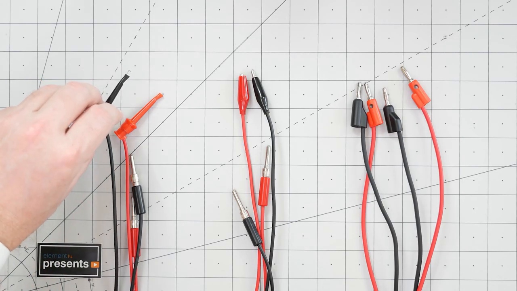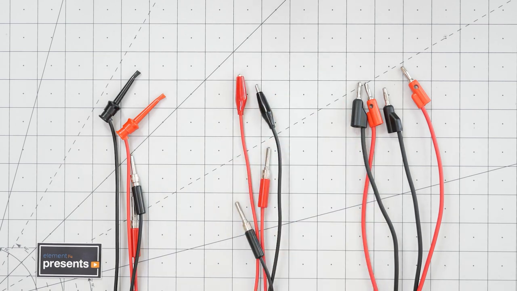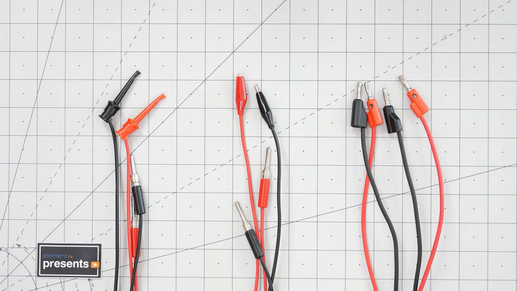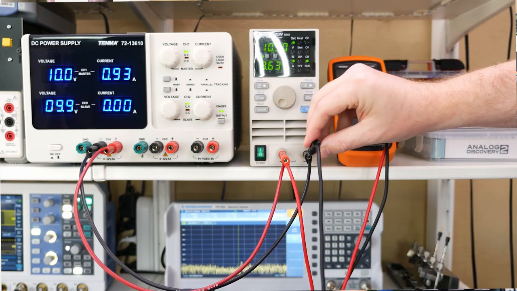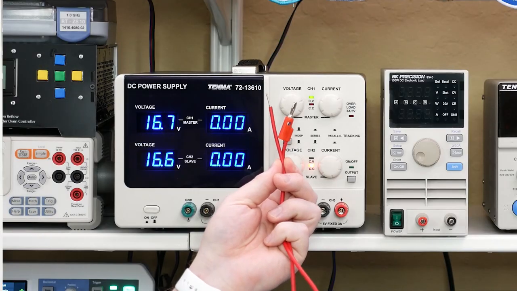The last bit we cover is on cables. There are three or four types you might want to get when getting a bench power supply. I mostly use these mini grabber styles. But I also find the alligator clips useful, especially for making ground connections. You'll also want to have some banana to banana cables as well. These make it really easy to connect to other instruments like a multimeter, especially if they have a through connector that lets you stack them. If you check the show notes for this episode, there are links to example cables. Oh, and the fourth type is basically a banana jack with the end missing.